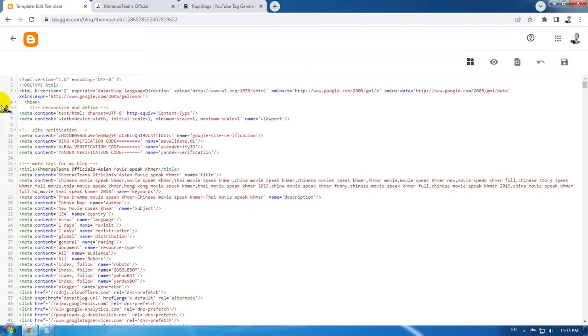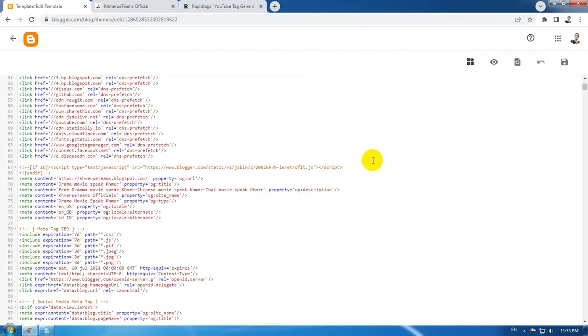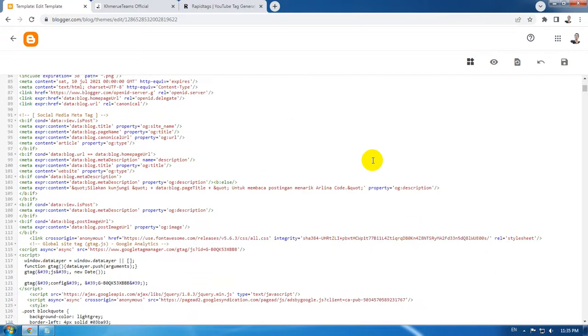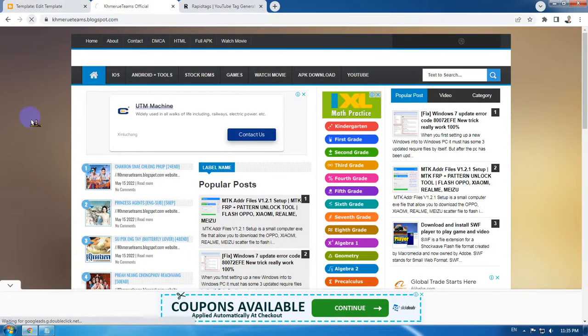Make sure that you have put it just below the head text, and you have to replace some of this code here if you have already registered with that. So don't worry about it. Now we're going to save it and refresh this page.